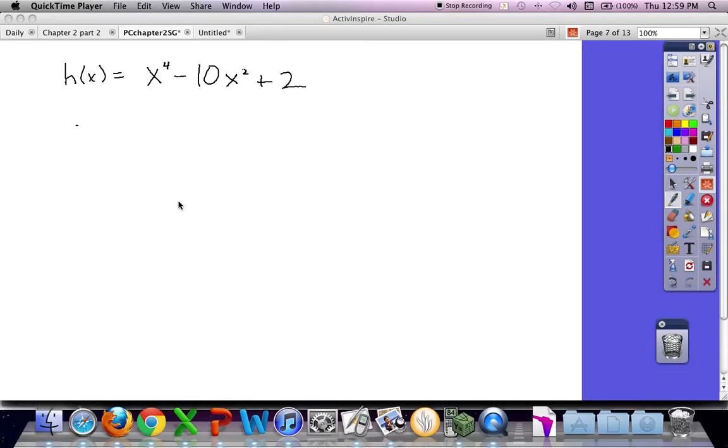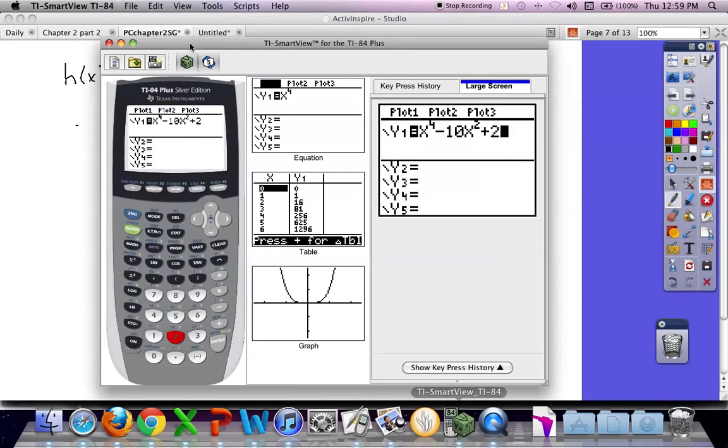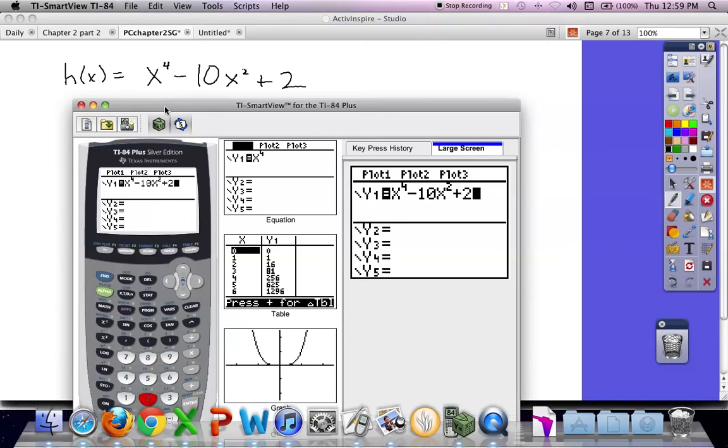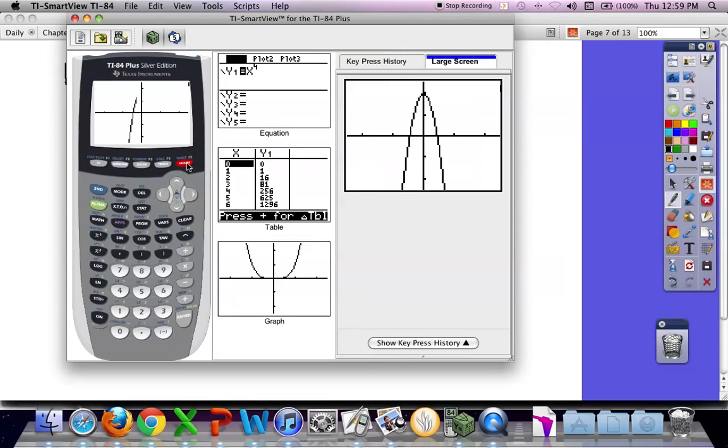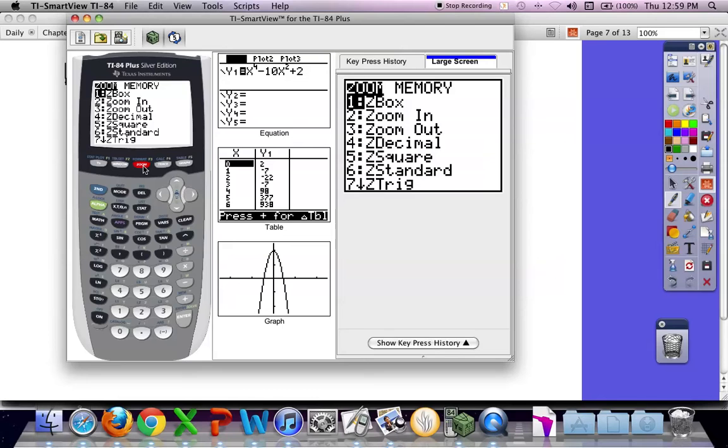Okay, so use the intermediate value theorem and your calculator to find intervals of length 1 in which the function is guaranteed to have a 0. So put this function in the calculator, and you can see same thing. So at that point, graph. And because I'm zoomed in, let me zoom out again. Zoom 6.